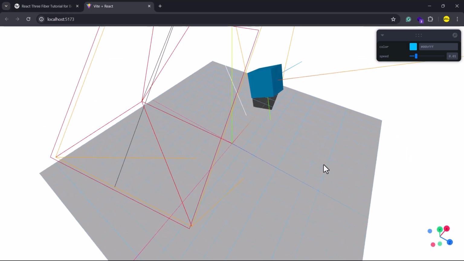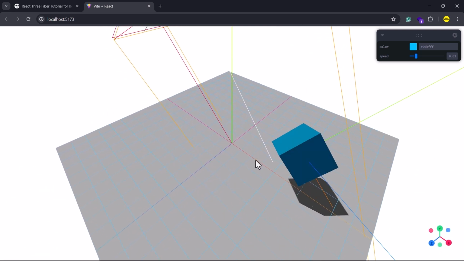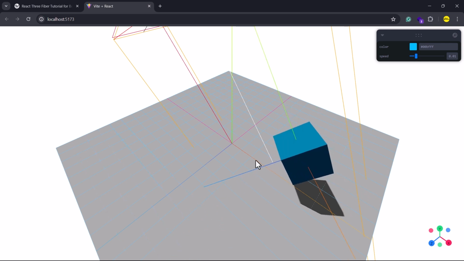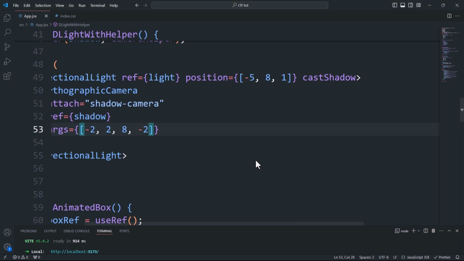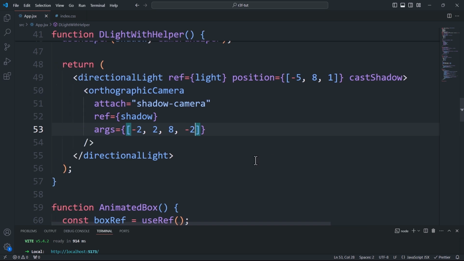And there we go. After adjusting the values, the box shadow has appeared, but it's still not fully complete. So to fix this, we need to widen the area on the right side. We can do this by updating the second element of the array. Alternatively, we can skip the args prop entirely and use the specific sides by their names. So here I'll use the top prop to adjust the top side and the right prop for the right side.